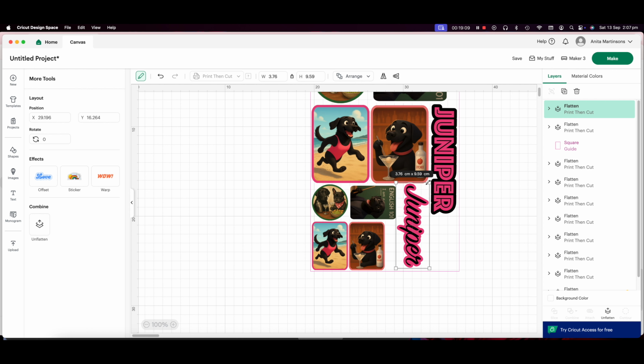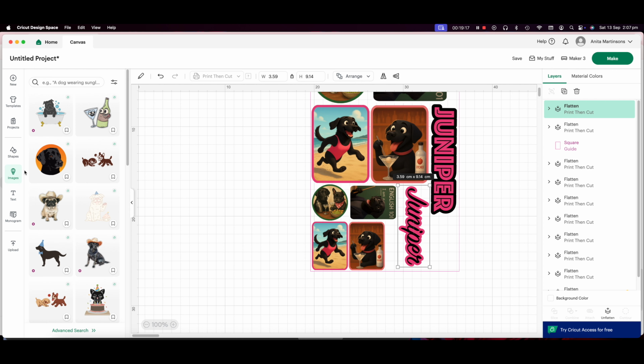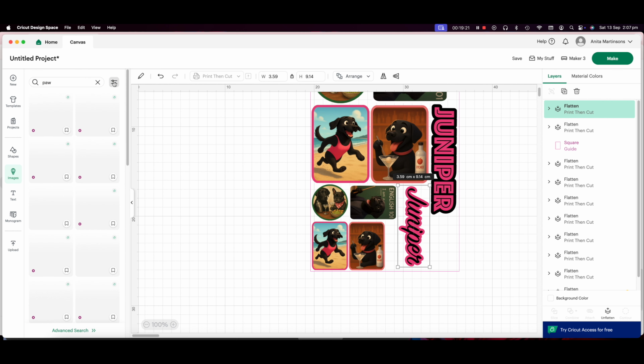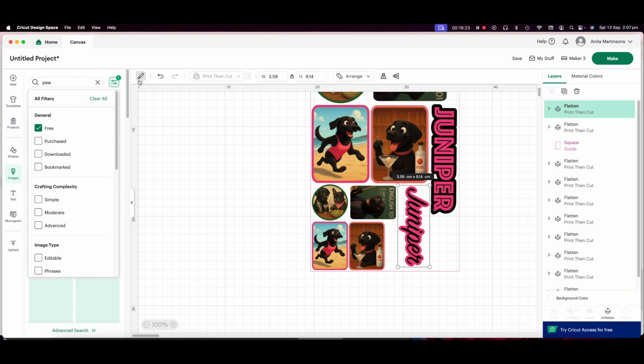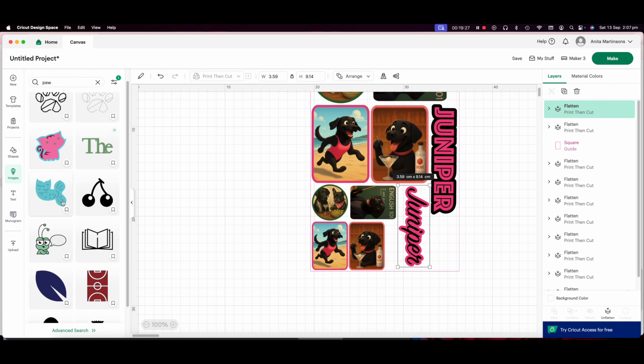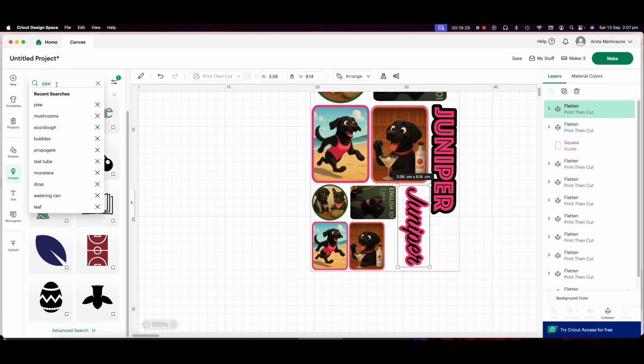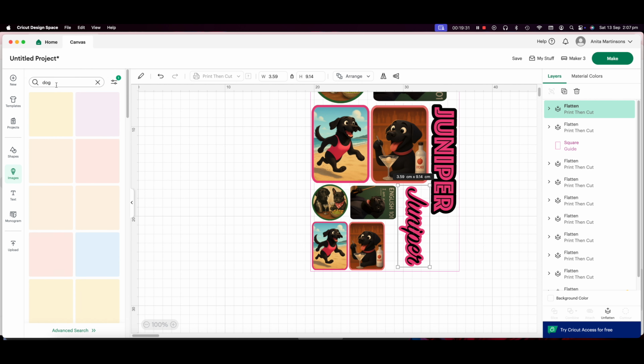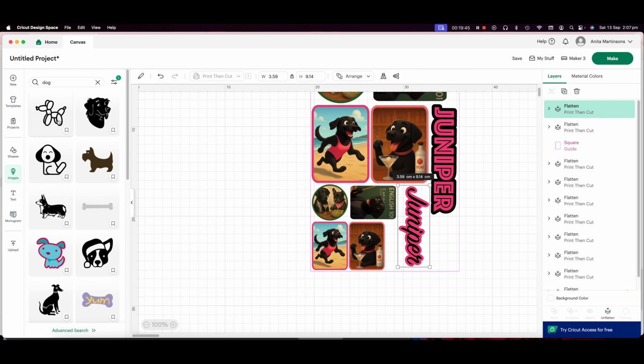So I wanted to do some paws, but when I go to the free options, there's no paw prints. I don't know why. Must be one of those things that they really want to hold close to them in the Cricut office. So then I just went dog. I thought maybe I'd get a paw print if I just wrote dog, but no. But I do like this balloon dog, and I reckon he could make a couple of little stickers.